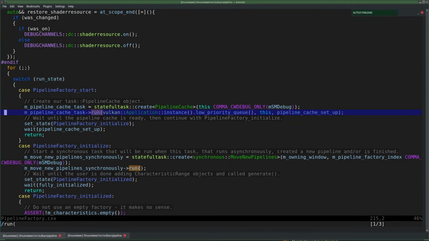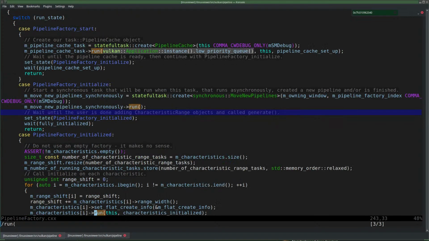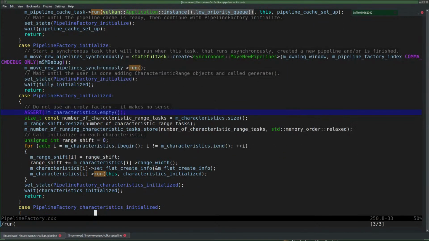Okay, if we call run like this, no, not. It's exactly what I want. Low priority queue. Yeah, exactly what we want.